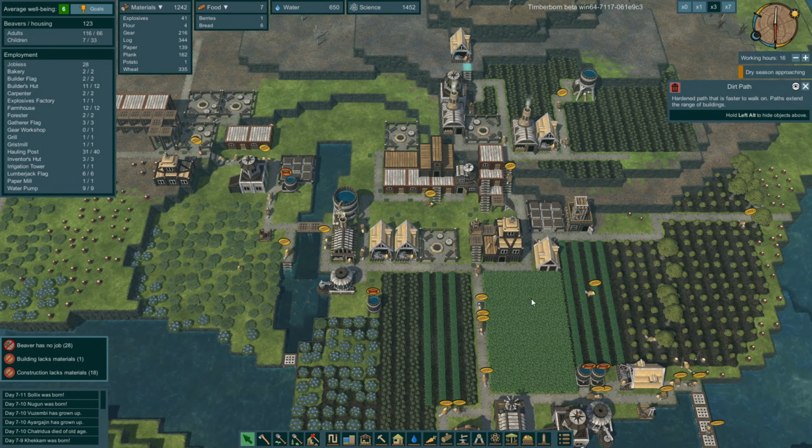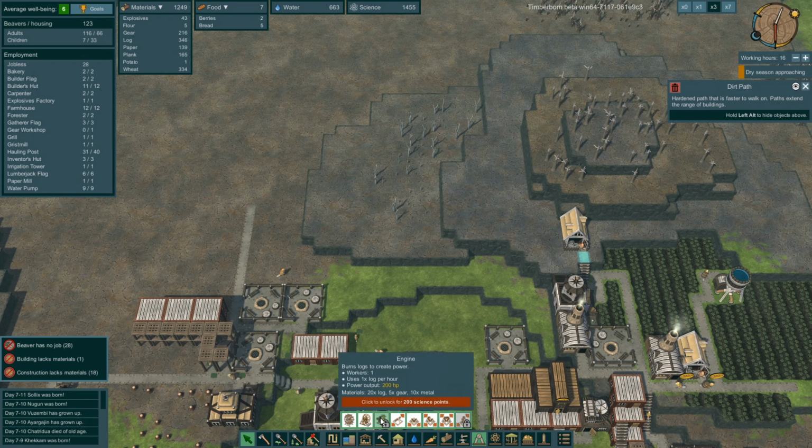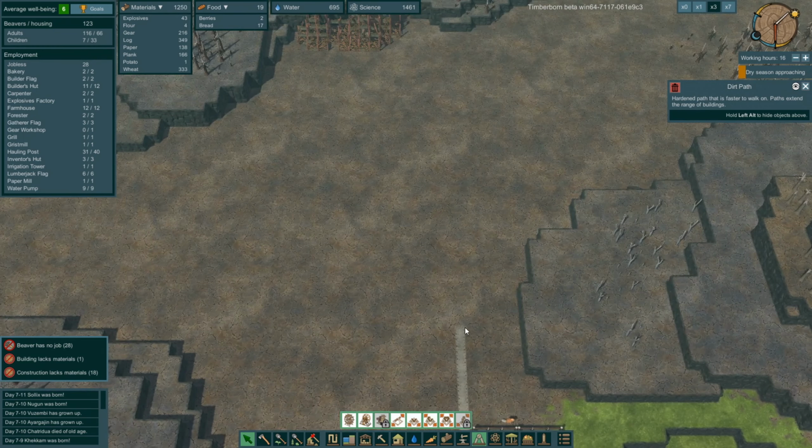So just will they bring the wheat all that way up? We'll find out. Why don't we try it? Let's look at our power options. Boom. We've got the engine. Takes 1 worker, uses 1 log per hour, outputs 200 horsepower. This one takes metal, and we just don't have the metal yet.